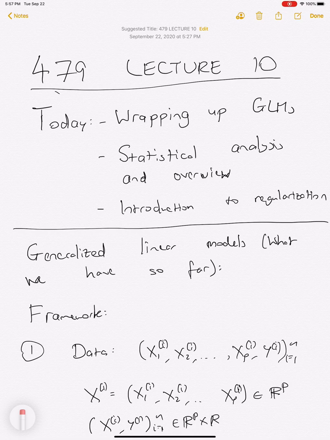So today we're going to wrap up our second key module, which is generalized linear models and convex optimization. In particular, I'll go through some of the statistical analysis aspects of it, which is the fourth component of our framework. And then I'll also give a brief overview of what we've done before. That should put you in a position to address any questions related to homework 2. Each homework will cover one of the modules.